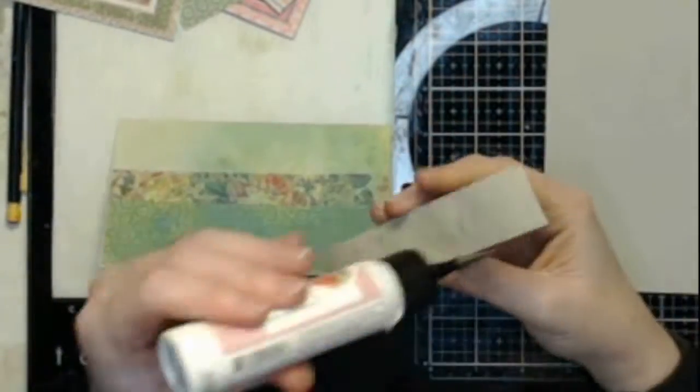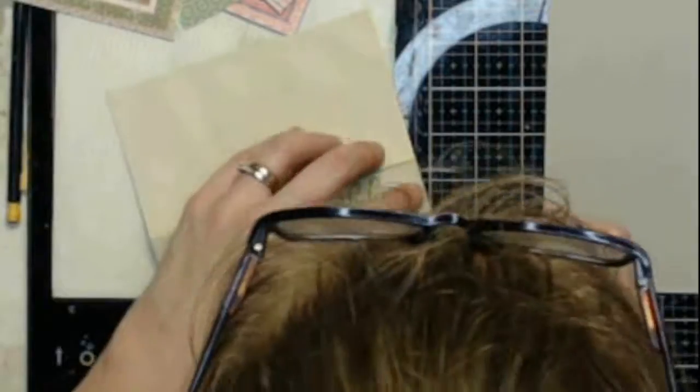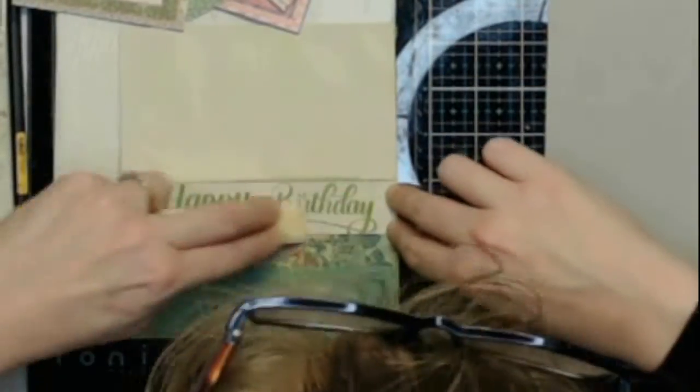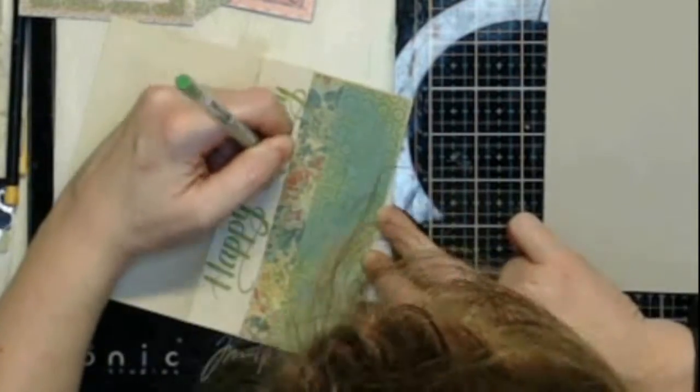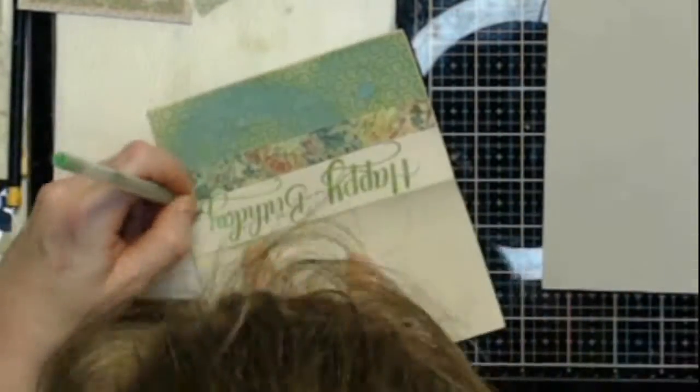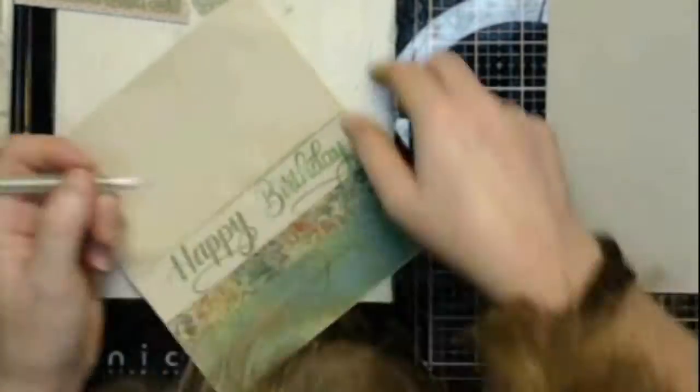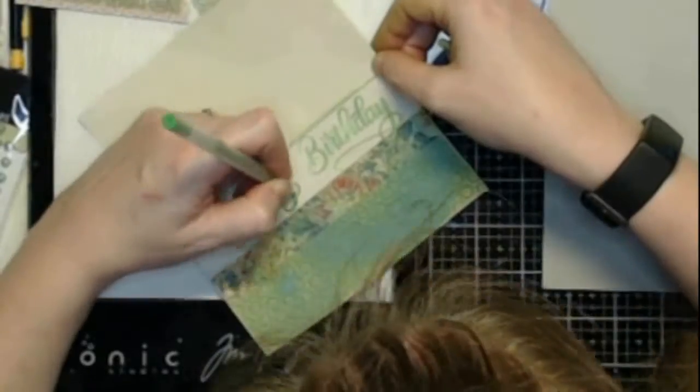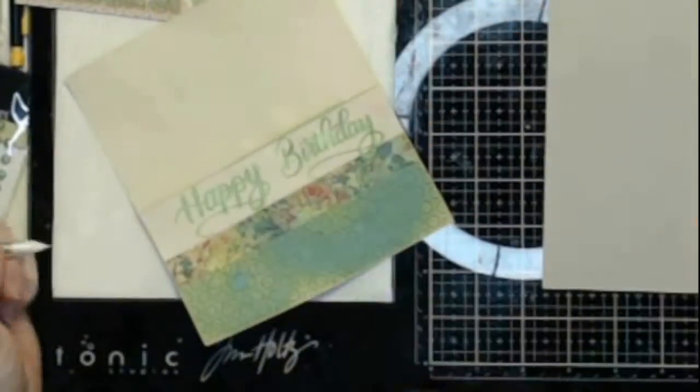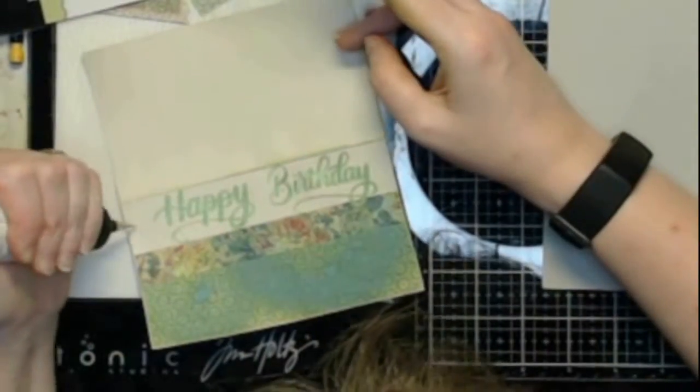After all of that was dry I just glue my sentiment on and I wanted to kind of get that sentiment to pop a little bit so I came back in and I just used a jelly roll pen and traced over the stamping. Then when I was done with that I just popped on a few of those eyelet outlet gems that was in the June cards tags and market, so last month's cards tags and market. I just used some of those green eyelet outlet little jewels just for some accent pieces on my card front.